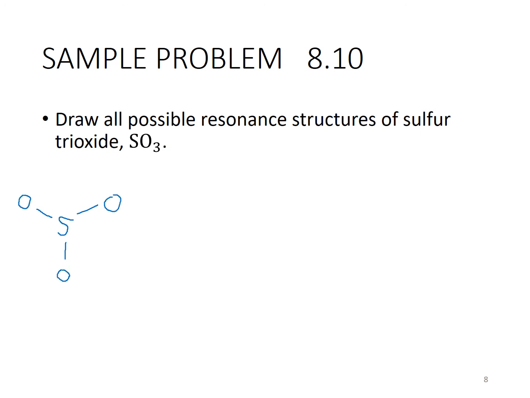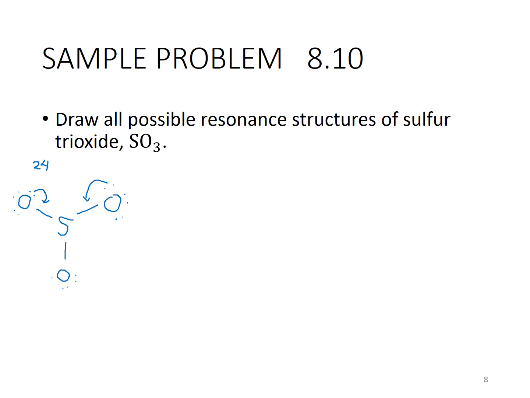Sulfur and oxygen, they both have 6 valence electrons. There are 4 total atoms, so 24 valence electrons is what we should have. So just quickly fill the octet of the outermost atoms. This does get us to 24 valence electrons total. You can see sulfur has only 6 valence electrons currently, so we're going to need to take valence electrons from one of the oxygens. You can see we can do it from this oxygen, or this oxygen. So we're going to need to draw all 3 of those. All 3 of those will be 3 different resonance structures associated with sulfur trioxide.